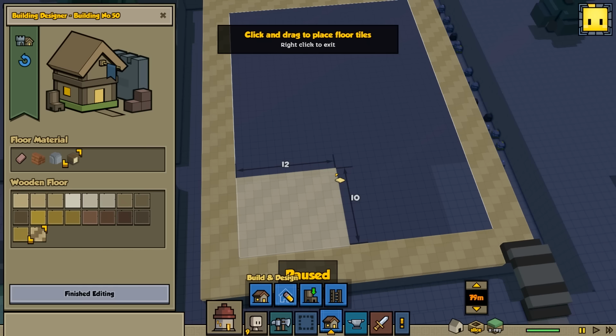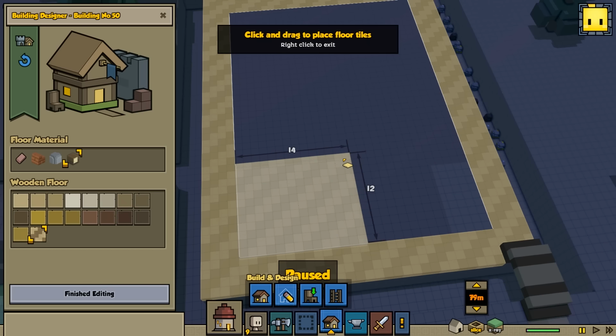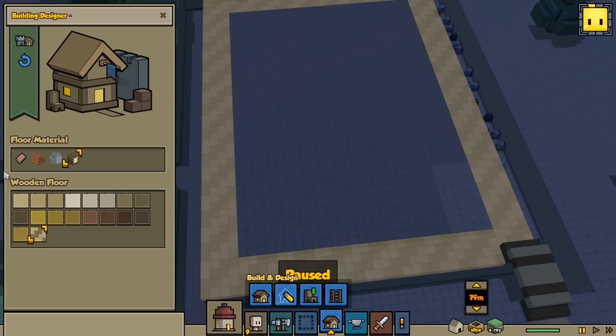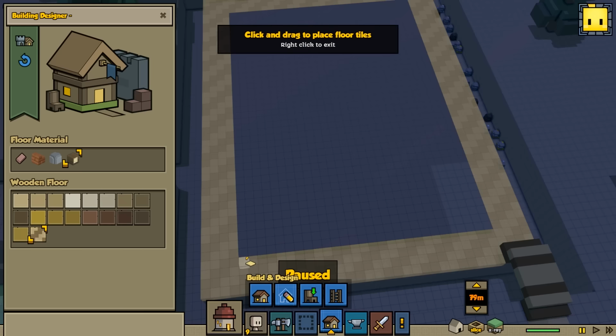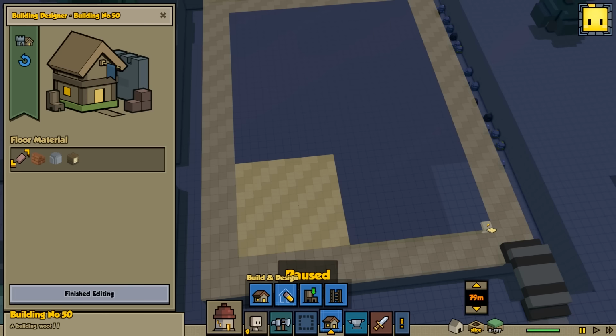So let's see, how much space do we have here? We've got 28, so we could do 12 on one side. Hold on. We could build them both at the same time, too. That's not a terrible idea. No, we'll do one at a time. 12 by 10. I don't think that's enough room. I think we need to be deeper. We'll do 12 by 12. Let's just see what 12 by 12 would look like on the other side.